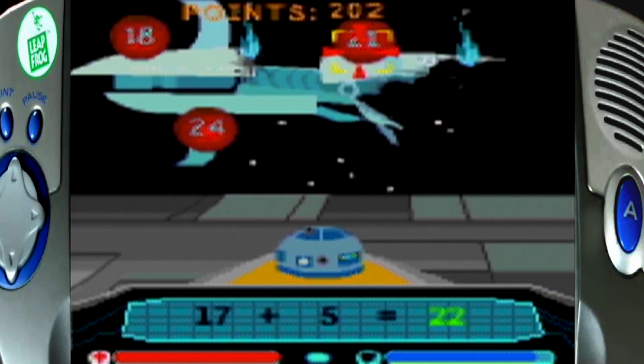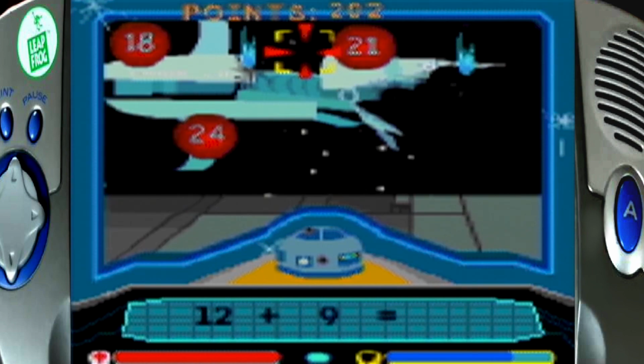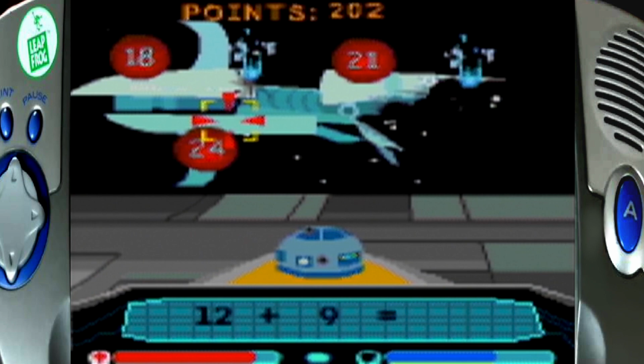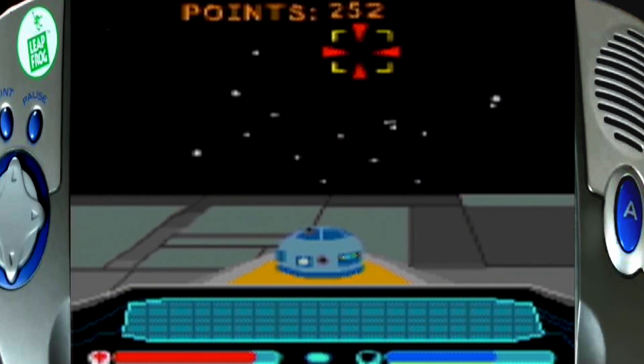Okay. 12 plus 9 equals what? I thought it was gonna shoot me. I wasn't paying attention. It really sneaks in the next problem. Oh, I let the shields down too quickly, apparently. Okay, well, anyway, 21. Bam. 21. Boss ship is destroyed. A pretty good game. Bonus round.